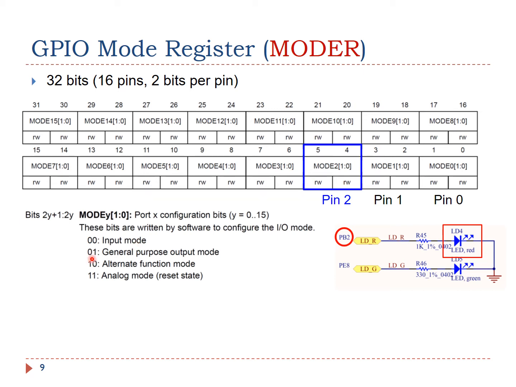When these bits are 01, this pin is used for digital output. When they are 10, the pin has alternative function. Specific alternative function will be determined by the alternative function register of this port. When these two bits are 11, the pin will be used for analog to digital conversion, ADC, or digital to analog conversion, DAC.